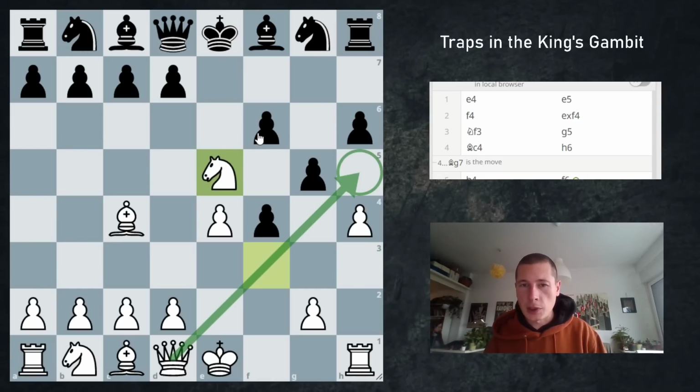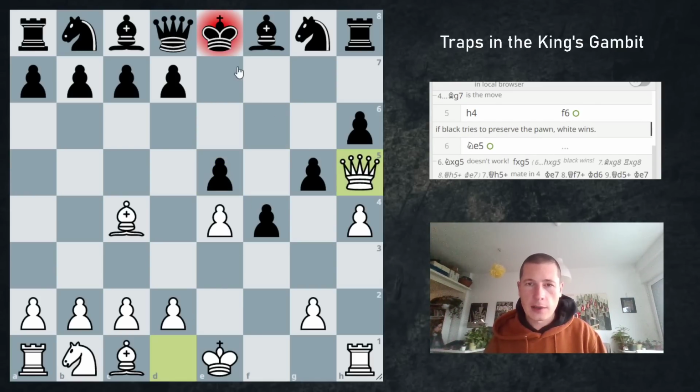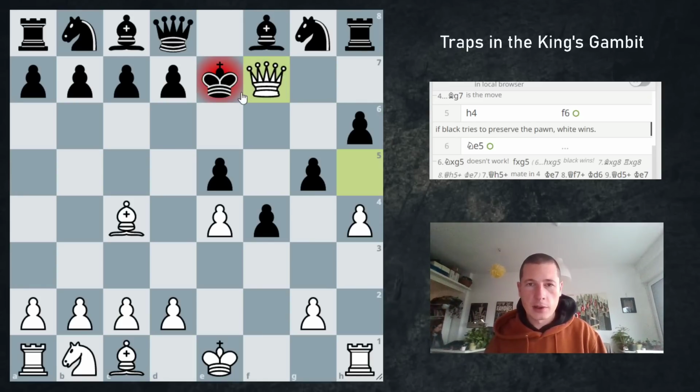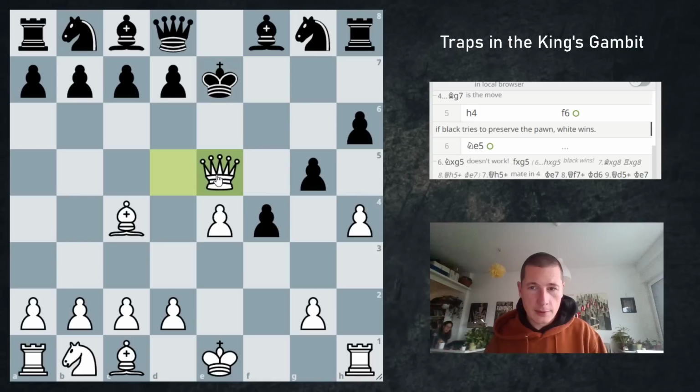So h5 doesn't work. Taking the knight doesn't work. If they take the knight, then it's the same pattern. We go queen h5, and I hope you remember it by now. Queen e7, king e7, queen f7, king d6, queen d5, king e7, queen e5, mate.